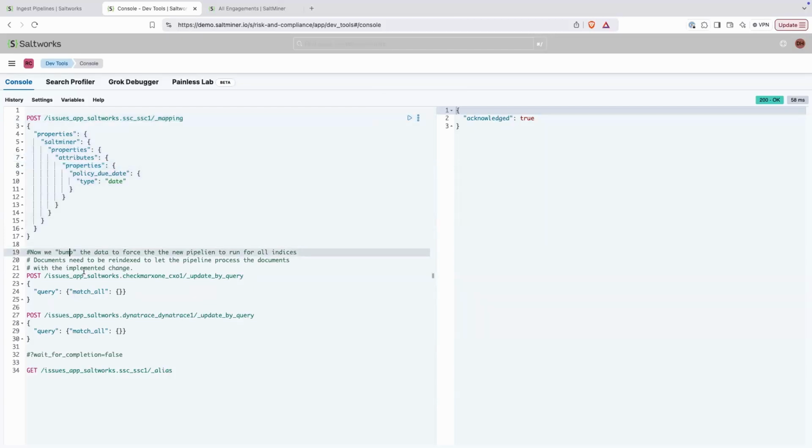And we are back in DevTools. Very simply, we want to run against the index, and we do this for all of them because all of them have been updated. We run an update by query, and then all we do is a match all query. That's just simply saying, go reindex every document in the entire indices. It'll run it through all the pipelines, and then all your enriched data will be there so that you can create reports. So fairly easy to do. Just have to go through that sequence. And if you miss a step, it's always good to check your work along the way. But that is the sequence for creating pipelines and enriching data if you need to add data to your indices.